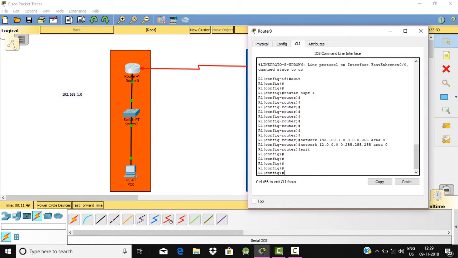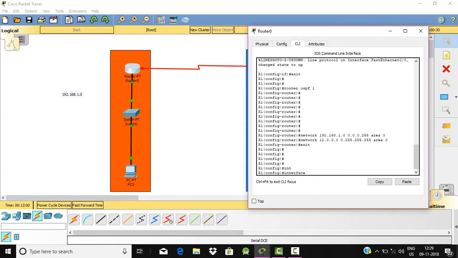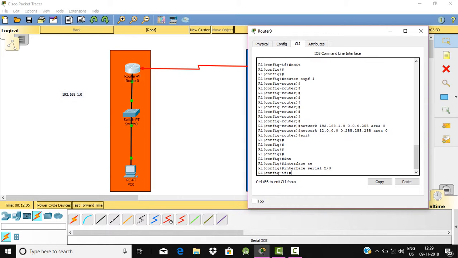Now we are back in the configuration mode, and let's do the serial interface part as well. Interface serial. Now we are again in the config-if mode, but this serial mode is used for this part.